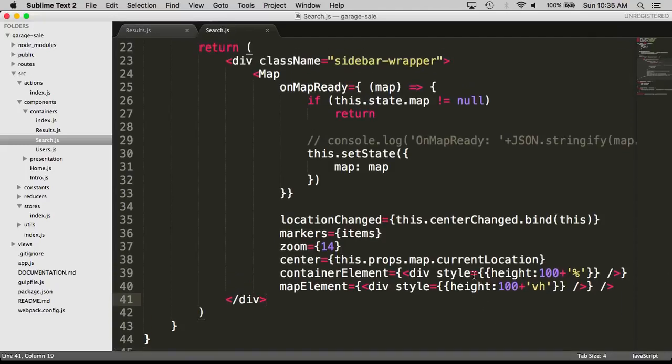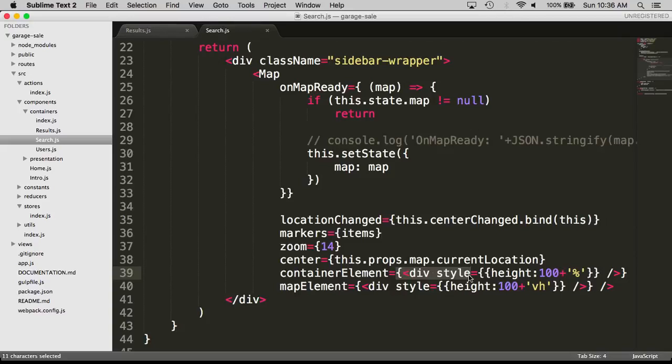Honestly, I don't know. These are the Google Maps API calls. This is not up to me. All I know is that Google Maps requires you to insert that, and they take that and translate it into the styles on the map. It's interesting you have to pass in div style instead of just height 100. I wonder why they require that. All I guess we know is you can just hard code it and you'll be good. Different HTML containers, I guess.